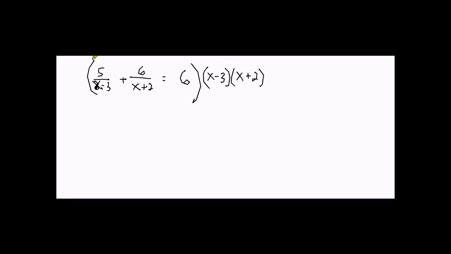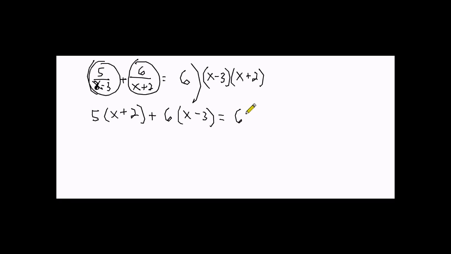Okay, moving on. Number 3 was 5 over x minus 3 plus 6 over x plus 2 equals 6. We do not want variables in the denominator, so we're going to multiply everything by a common denominator, which is x minus 3 times x plus 2. When you do that here, this first fraction, 5 over x minus 3, is going to become 5 times x plus 2, because x minus 3 is canceled. Plus 6 times, now when you multiply those two things by this fraction, x plus 2s are going to cancel, so you have 6 times x minus 3 equals, and on the right hand side you just get 6 times x minus 3 times x plus 2.